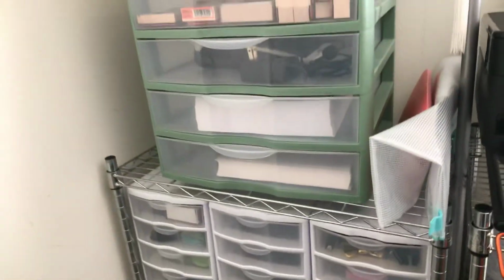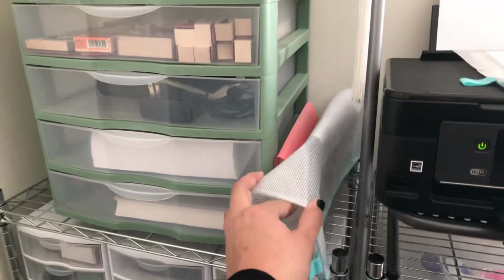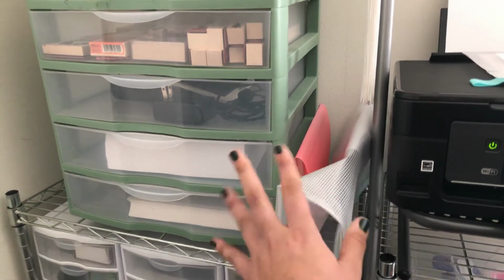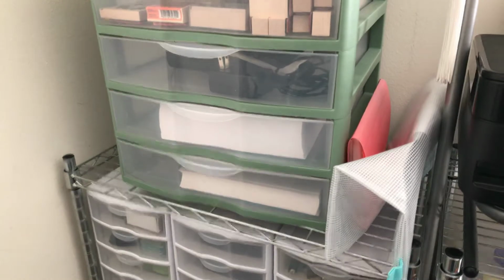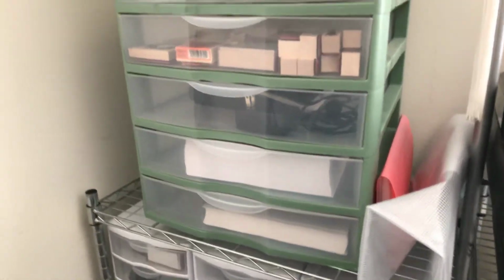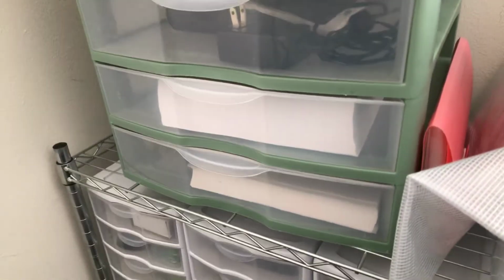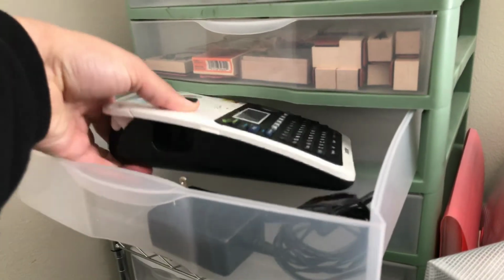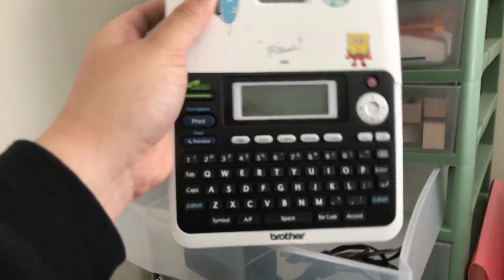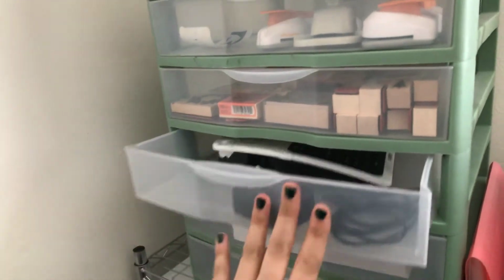So moving up to this section, I have a zippered envelope from the Container Store that has a bunch of receipts in it for the month. And then just an accordion file that I think is just holding coupons. Coupons that I always tend to forget about. Go figure. So regular printer paper, 28-pound paper that I use for inserts. And then in here I have my label maker, which is the Brother P-Touch 2030. Yeah, it's a couple years old.